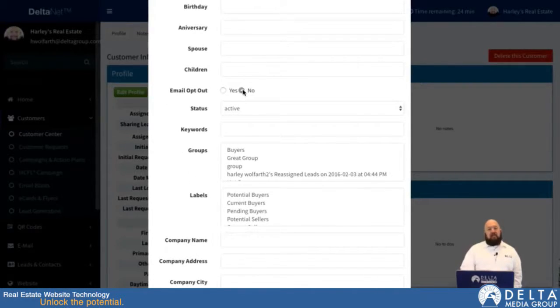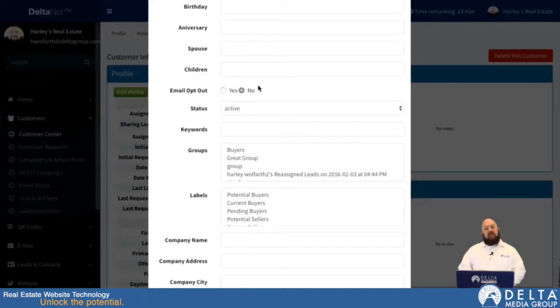Also, if the customer uses the link in an email that goes out on your behalf by the system, it will unsubscribe them that way, and this will actually note what system they're unsubscribed from. So for example, if you are sending them campaign emails and they click the unsubscribe link in the campaign email and follow the process, they just click unsubscribe, takes them to a page and they just confirm that they want to unsubscribe. It'll actually show you that that's the system that they unsubscribed from here.